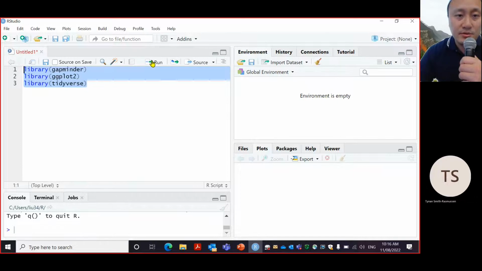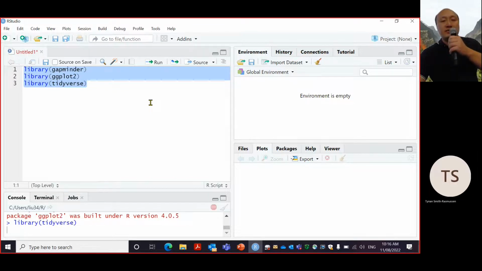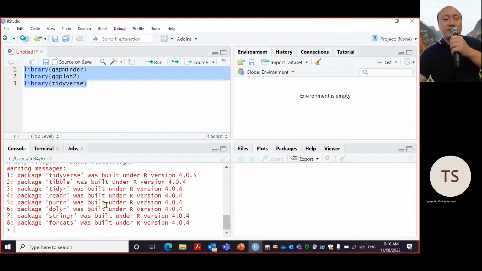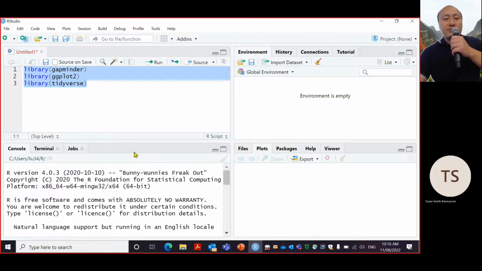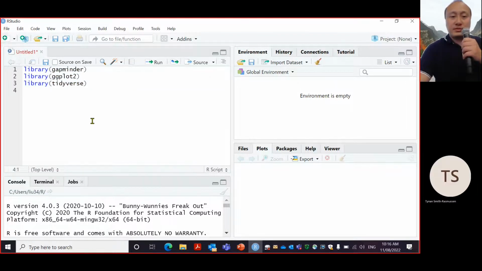Then I load all of them. I get some warning messages in the console just reminding me of the version of the packages I installed, a little bit old. That's okay.